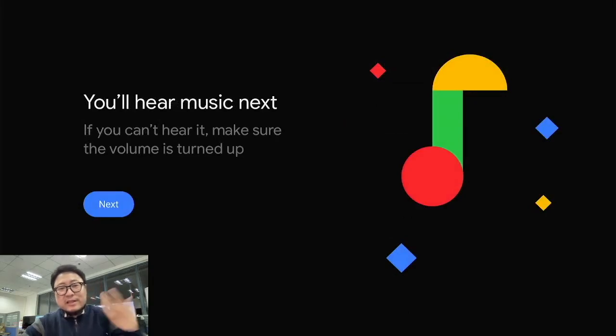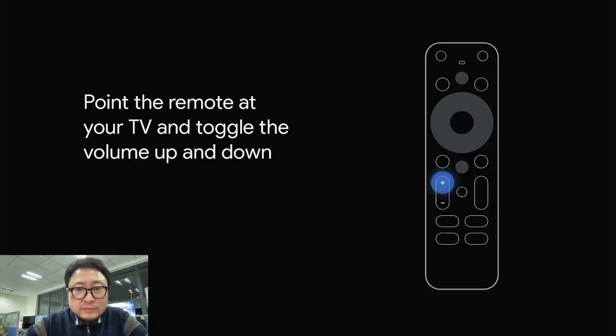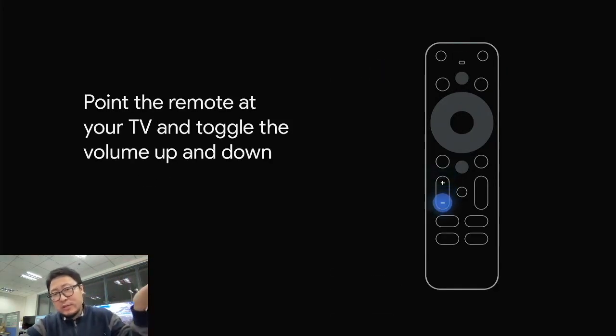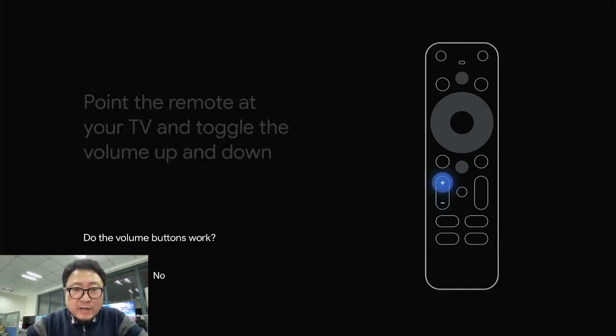Now you will hear the music. If yes, you can continue. It will show you how to use it. So before that, you hear the music. Then we will press up and down to change the volume. If the function is okay, we choose yes.